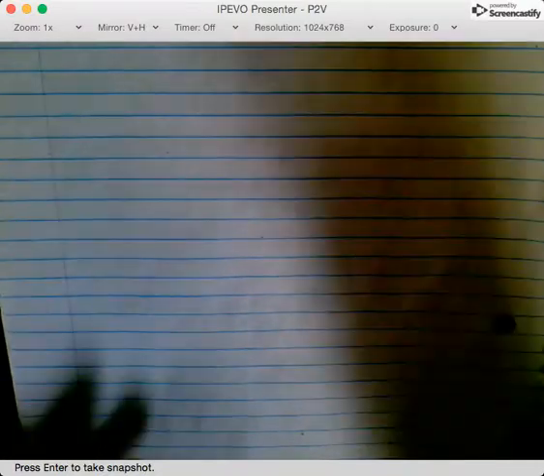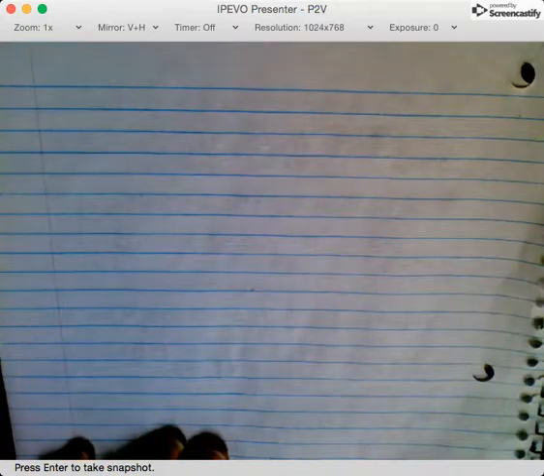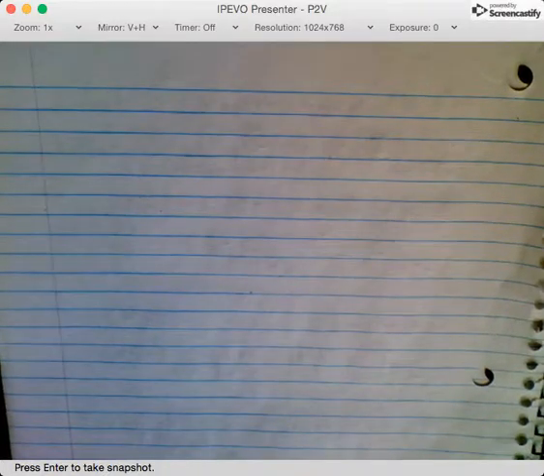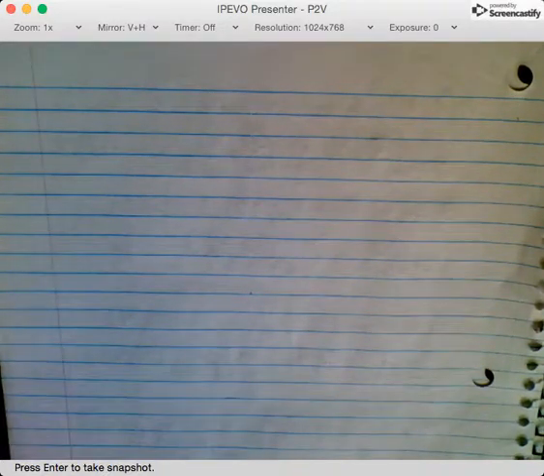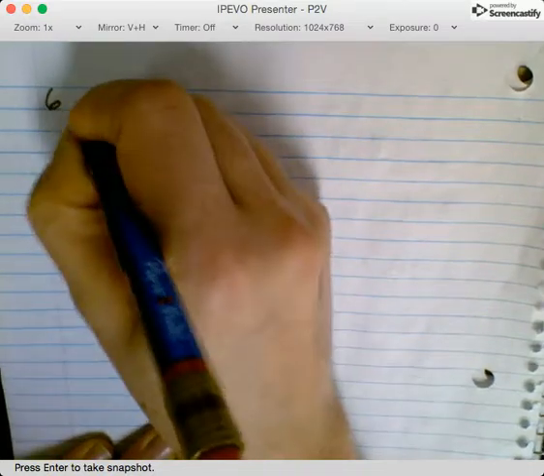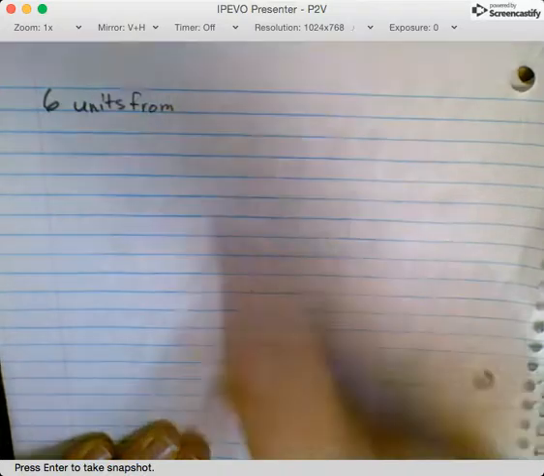My next thing that we're going to go over today is if we have to work backwards using that same reasoning. So if instead of giving me two coordinates, they gave me a distance and a coordinate, then I'm going to have to do a little bit of backward thinking to problem solve. I'm going to go through this a little bit quicker so that it'll fit in one video.